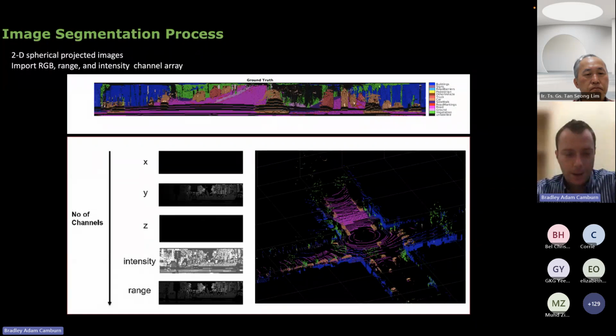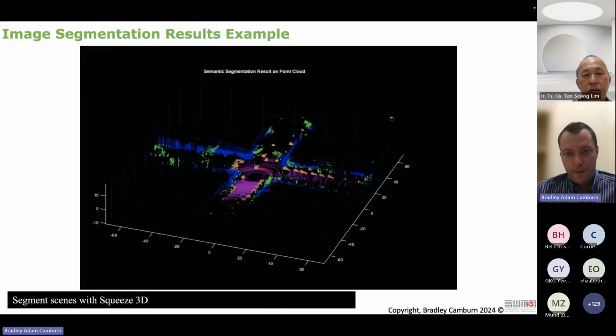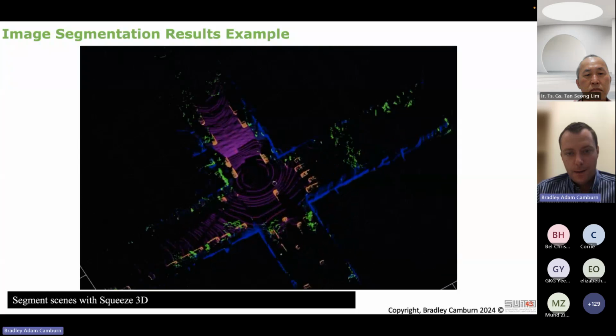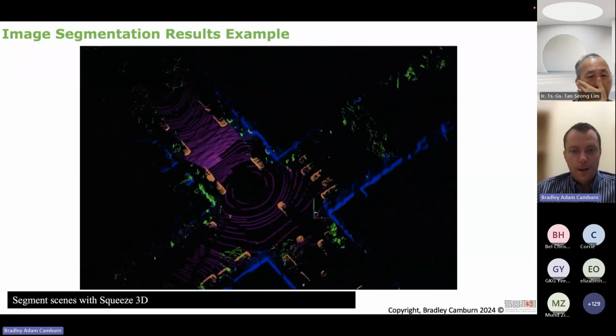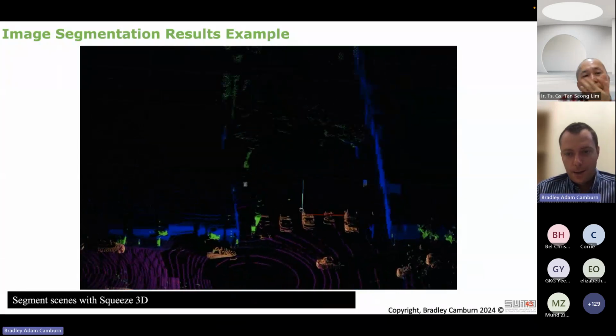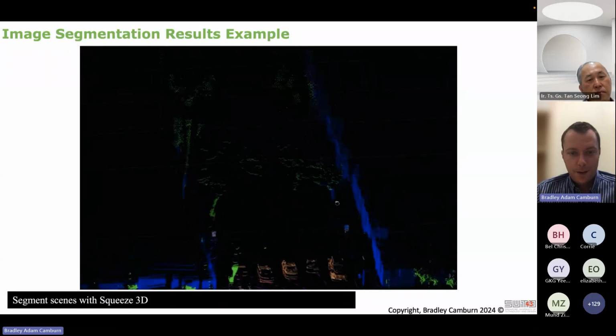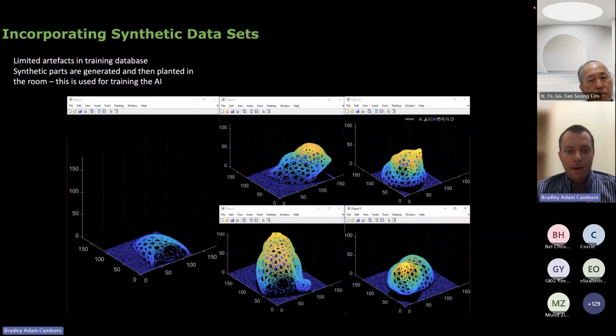So the standard solution is to go to industry data sets that are open source, but we have an ability to generate synthetic data sets. That would give us replicates of what the scan data would look like, as well as the automatically labeled ground truth data, which we can then apply. So this is a simple example from a driving demo, but this is the kind of segmentation data that you get. But here, this training data set is limited to things relevant to autonomous driving, right? So you get building, tree, car, or roadway out of this.